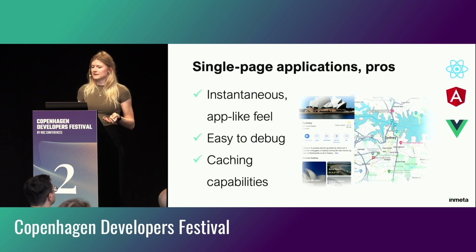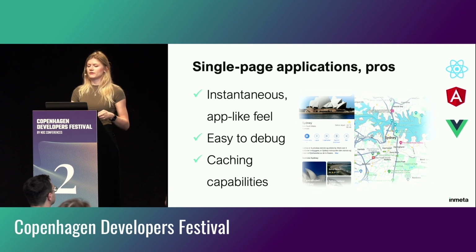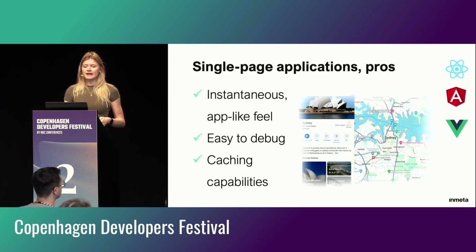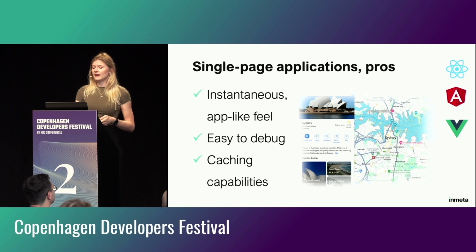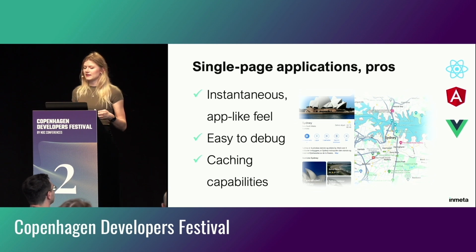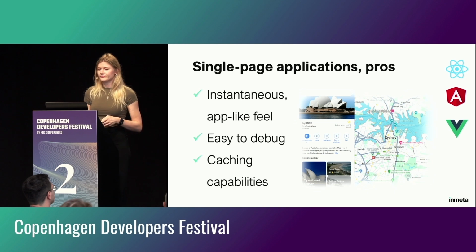What are the pros of using a SPA? They're fast, there's no lag, they've got smooth transitions and instant information present after the initial load. This is because everything is loaded initially and not re-requested per page as with an MPA. And second, they're easy to debug because everything can be logged in the browser because it's browser only, such as data, page elements, and network operations. And third, since everything is downloaded initially, they can work offline afterwards, cache data, and then update when possible.